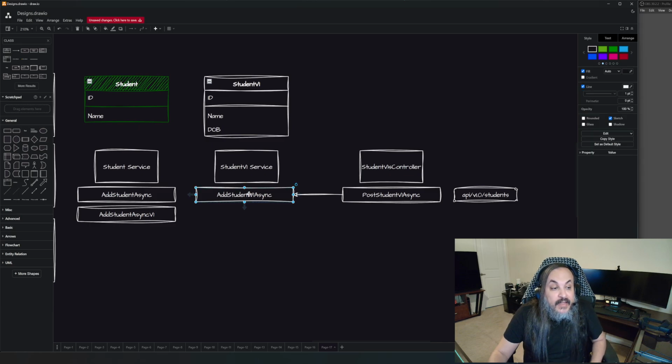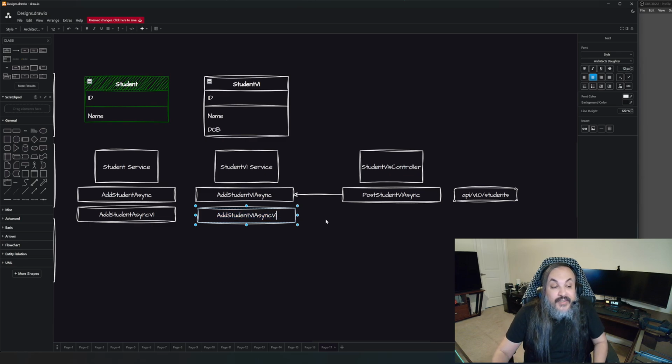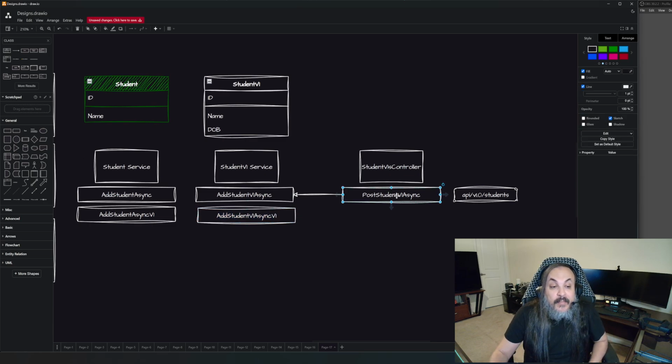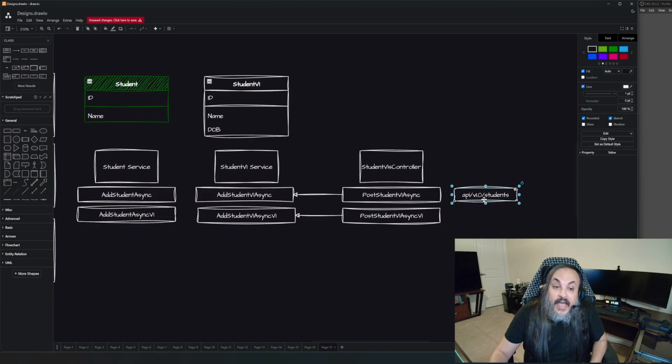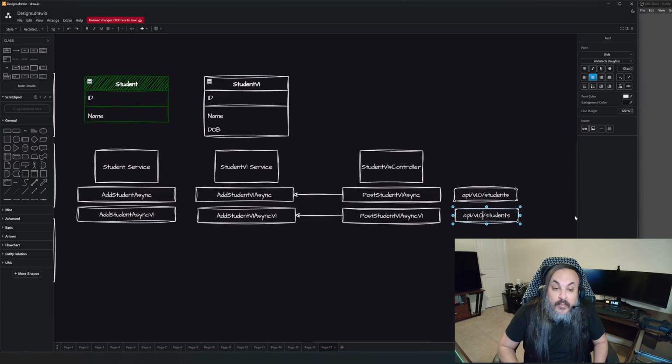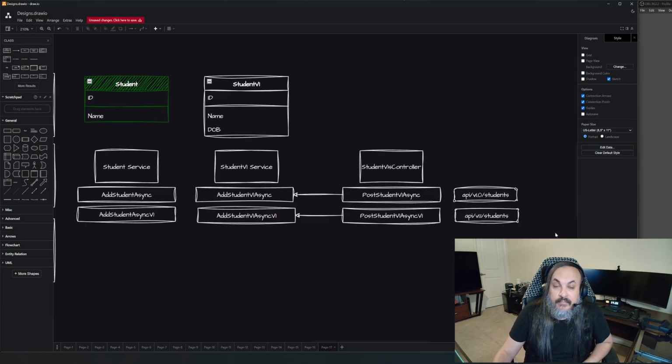Which means that if you come up with a new version for this iteration, like say student v1, that basically means that you need a new endpoint on your controller that says post student v1, and then your endpoint will basically be called API v1.1 slash students, right? So that means your routine, the behavior change, you're going to upgrade the minor version. The model change, you're going to upgrade the major version.